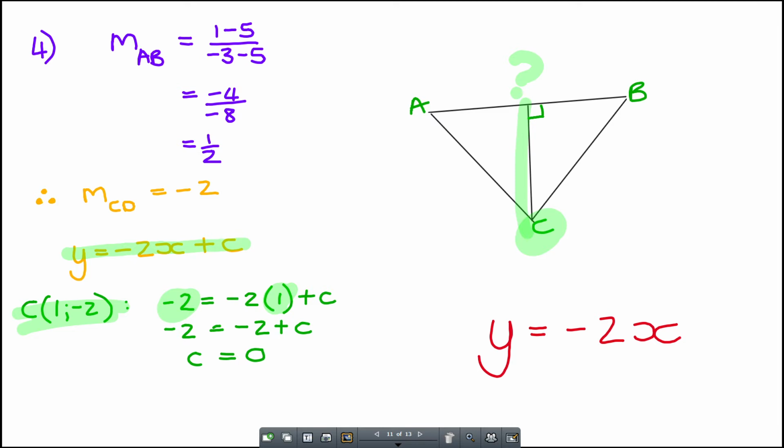Nou jou sketsie, daai deel waar jy deur die y afsny, dis basies daai enetjie. Nee, ek sê vir jou, die y afsnit is 0. O, excuse, dis die deel waar jy deur die x afsny. Okay, so my final equation will then be y is equal to minus 2x, en eintlik staan hier nou nog plus 0, but we don't have to write the plus 0, nee? We can just leave it out.